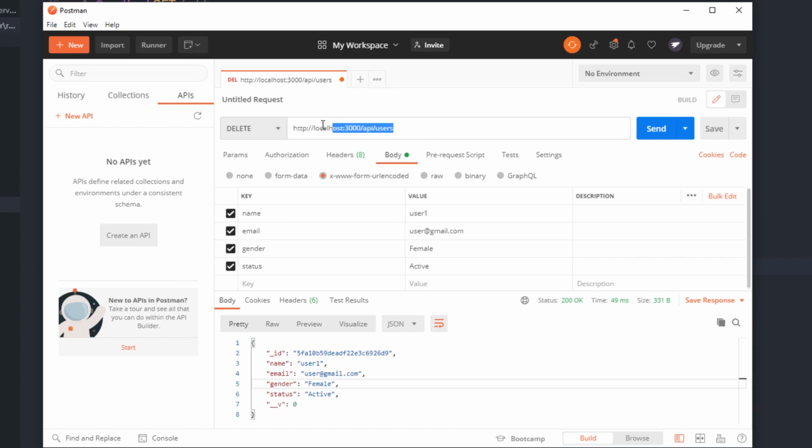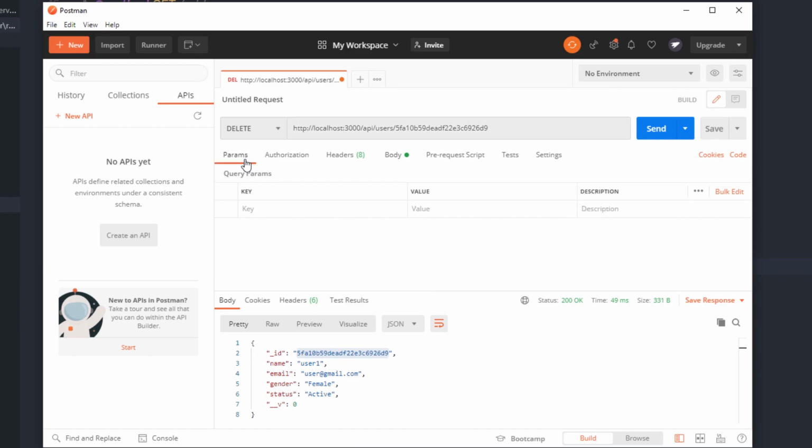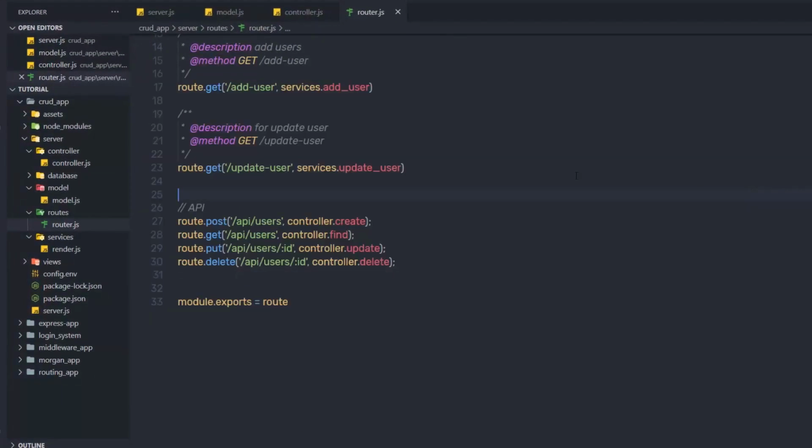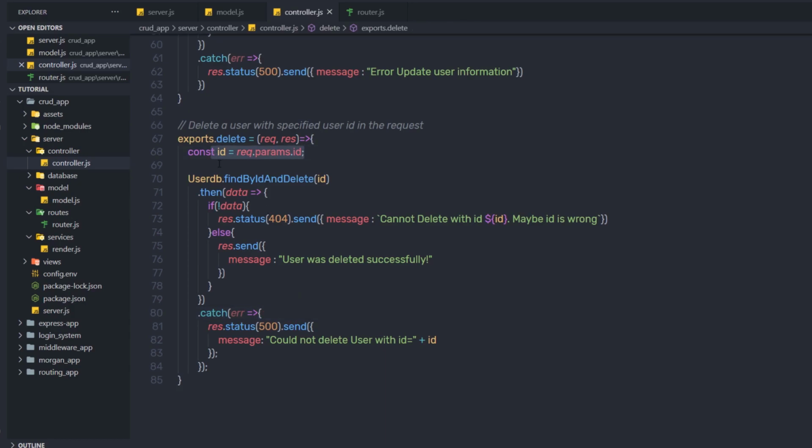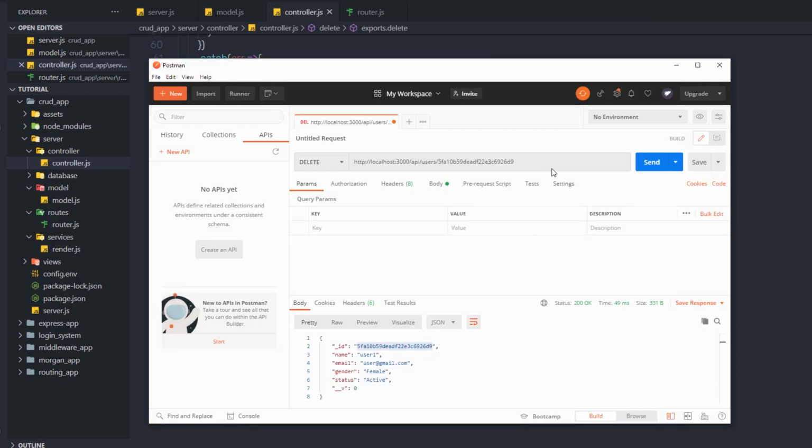And here inside this URL I'm going to pass a value to the ID variable. So I'm going to specify /, then specify ID, this one, in the URL, and then go back to the params. And now I'm going to click on this send button to delete this record from the MongoDB database. As you know, when I make a request, this ID is going to pass to this variable and pass to this object, and then this statement will delete this record from the MongoDB database. Now let me just make this request. So I'm going to click on this send button.